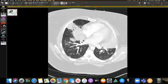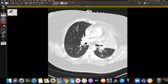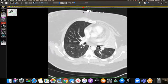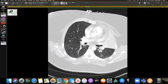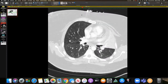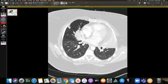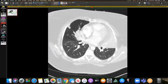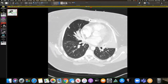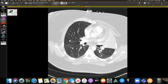Yeah, I think this is a great example. There's this back and forth argument about CT, and I think this case illustrates it nicely. You can have a positive PCR and a quote positive CT, but clearly showing different findings. If you didn't have the PCR, you'd say this looks like community acquired bacterial infection most likely, but you can't exclude it based on CT. And if the CT were normal, it wouldn't have excluded it. I think this is a great educational point with your case, and thanks for showing that.